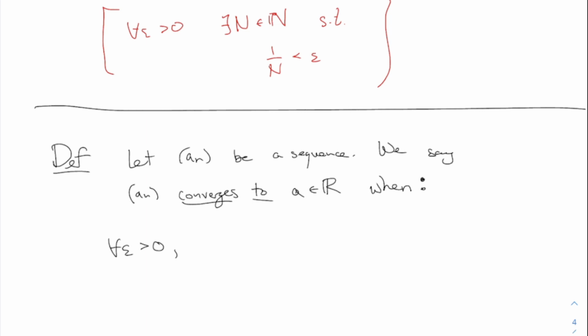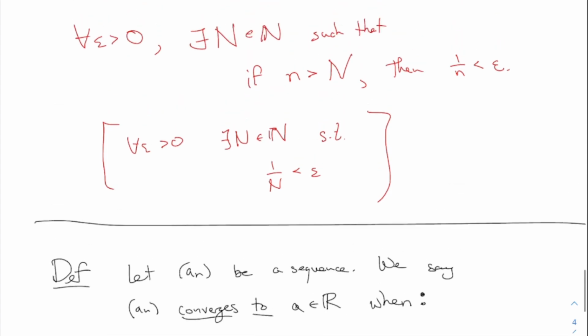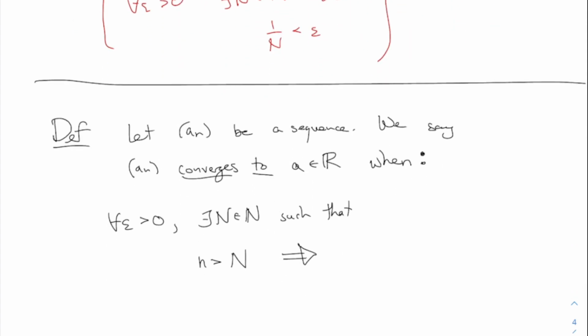For all epsilon greater than 0, there exists n, a natural number, such that little n greater than big N implies, or did I write if? I'll write if then. You can write with the implication sign. I'll write it with the implication sign. If the little n is bigger than big N, then, now before I wrote like 1 over n less than epsilon, although that was specific to the sequence 1 over n. Generally what it is this. Absolute value an minus a is less than epsilon. This, of course, is the distance from an to a.